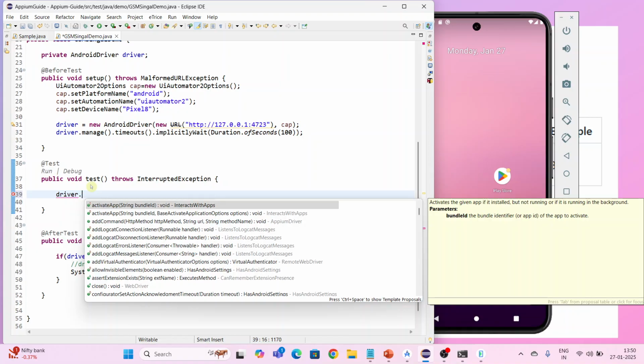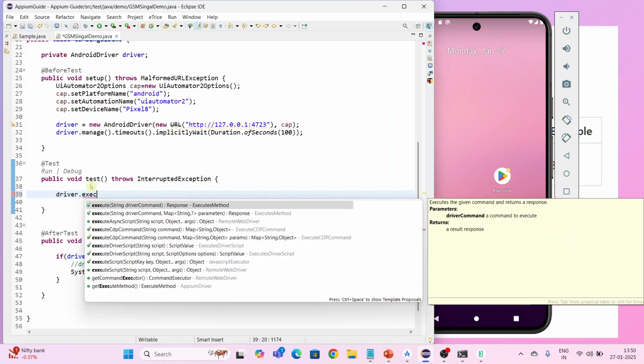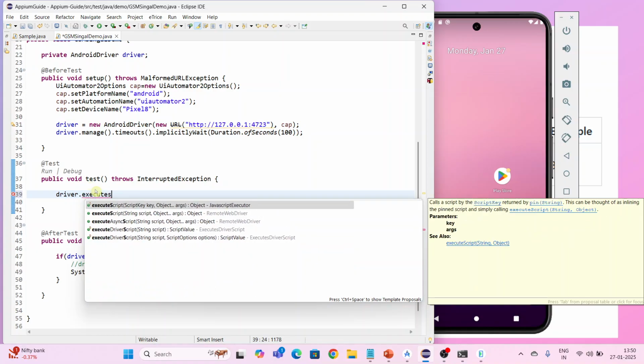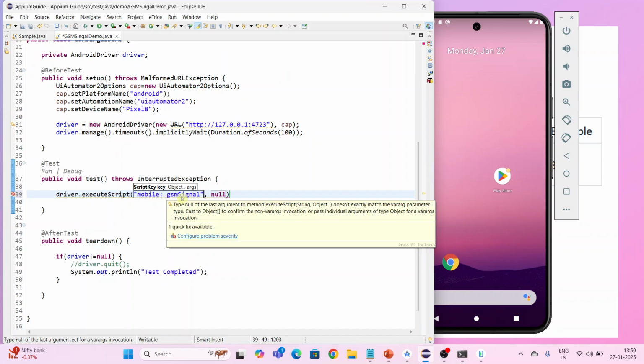So we have to use driver.executeScript, and the key I need to provide is mobile: gsmSignal. Remember, gsm should be in lowercase and the S should be in uppercase.